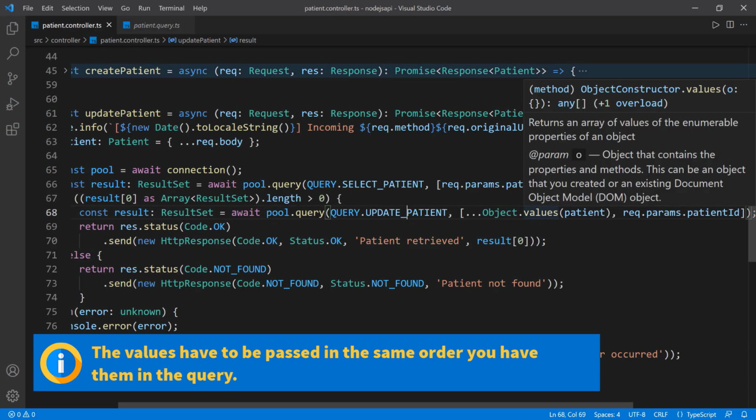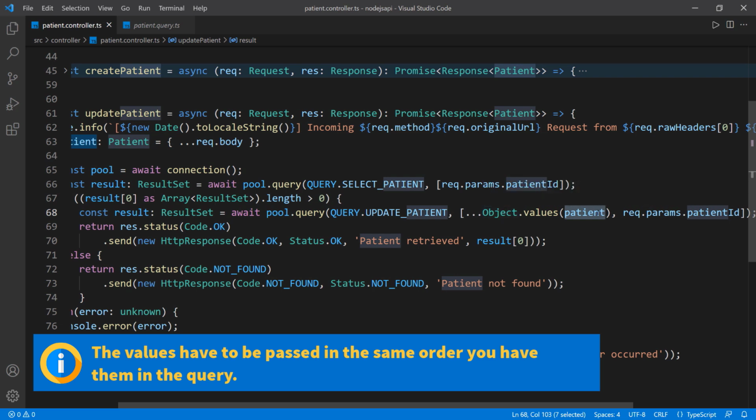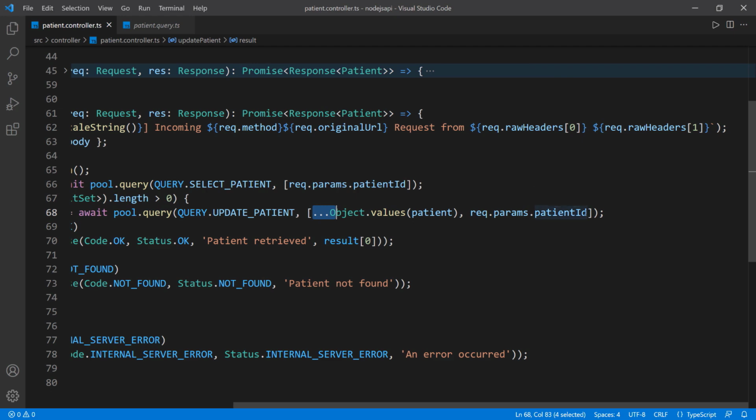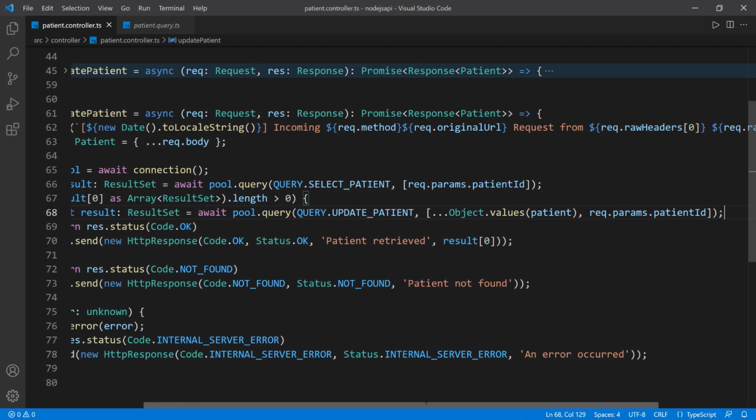So when we call the values on the object and then we give it this guy right here, it's going to remove everything, put them inside of an array, and we only want one array, which is why we copy everything that's going to come inside of this array. We put them in here. So that's going to be just one array instead of two arrays. And then we pass in the last parameter, which is the ID. And those are all the parameters that we need to pass into this update query. So let's move over here.